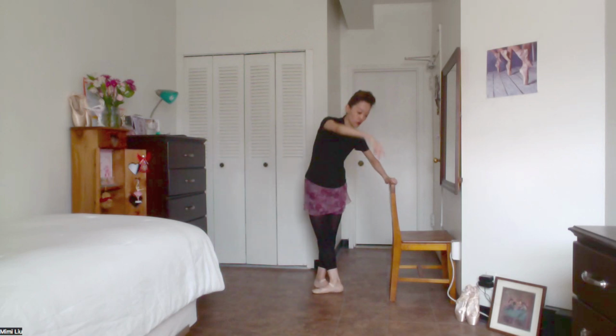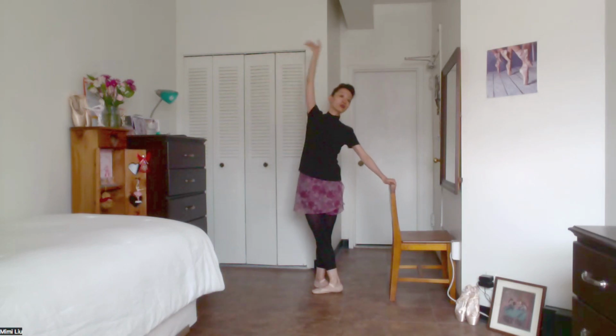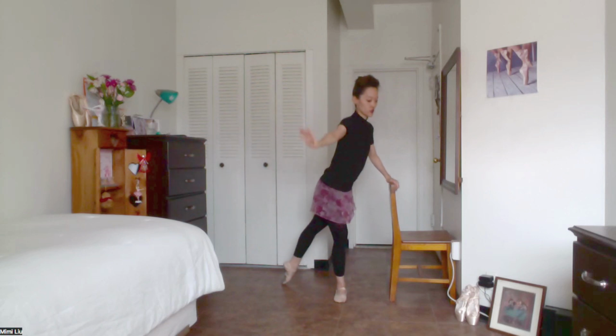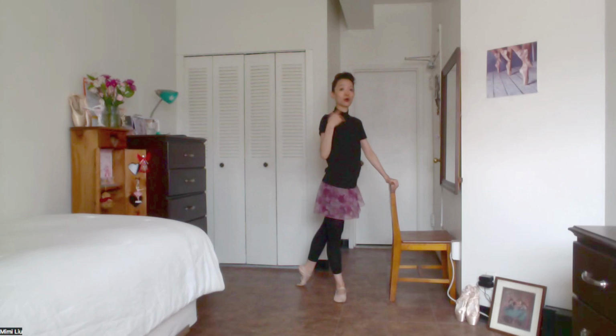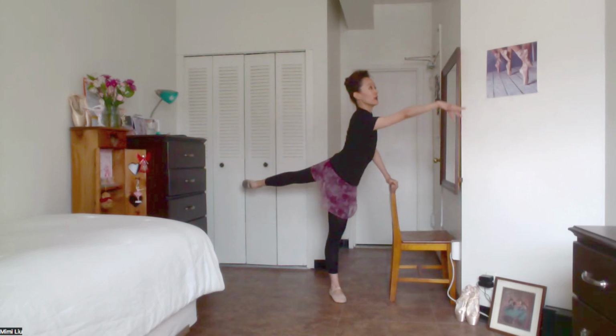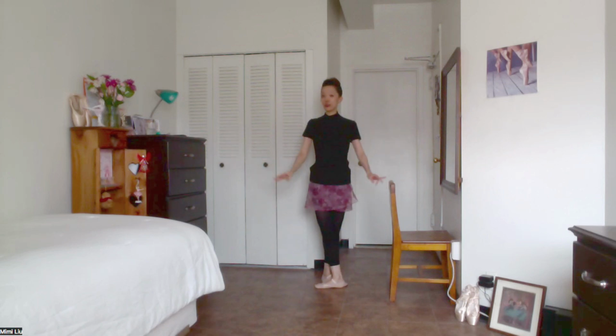Quick, circular, quarter bras, open, reverse. Six, seven, let's lunge and stretch inside back. All the way down, stretch it out, and then we come up, lift into your arabesque, palm shape over, lift, and finding your passé pirouette position, and finish right there today, okay?